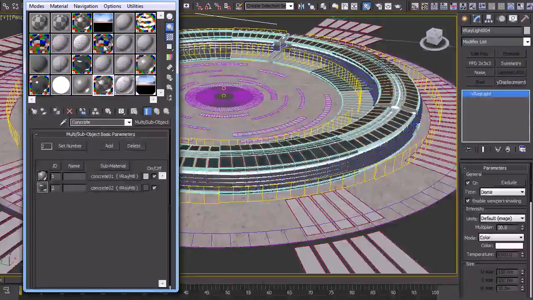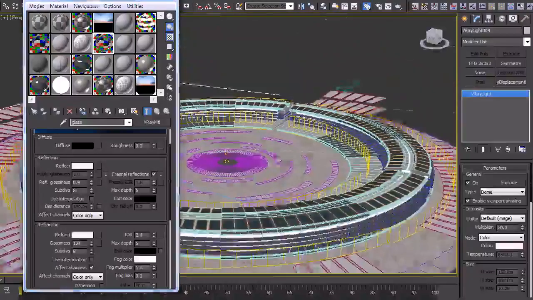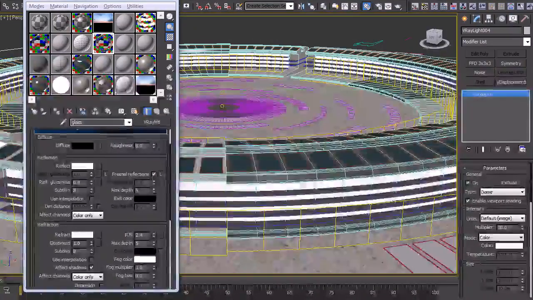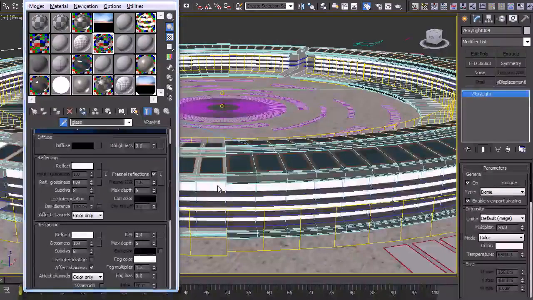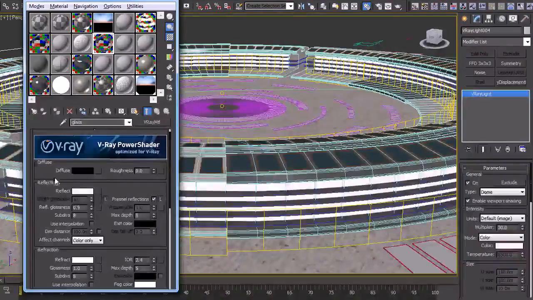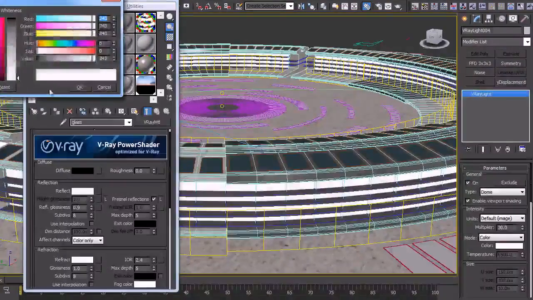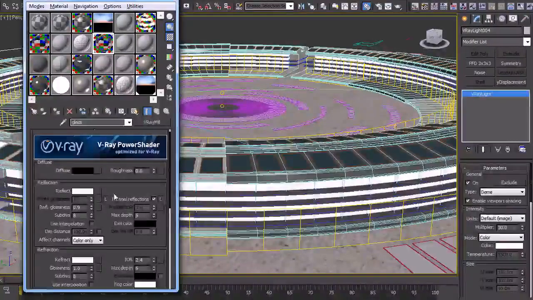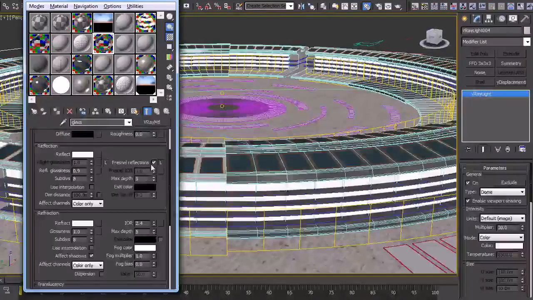Next, we will go on to the glass. So our glass material, actually, sorry, I have that here already, but it didn't pick up. So let me show you that I'm picking up the correct one. Here we go. So we have our black diffuse, reflective. I always use near white, just so it's not totally reflective, with Fresnel reflections.